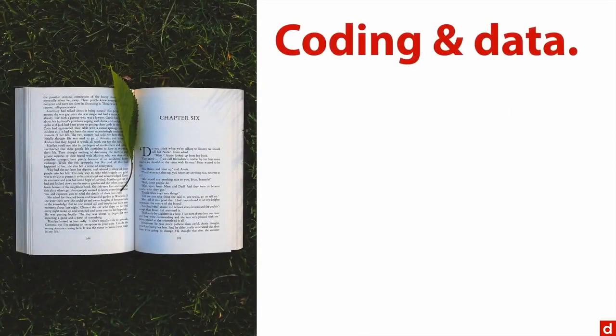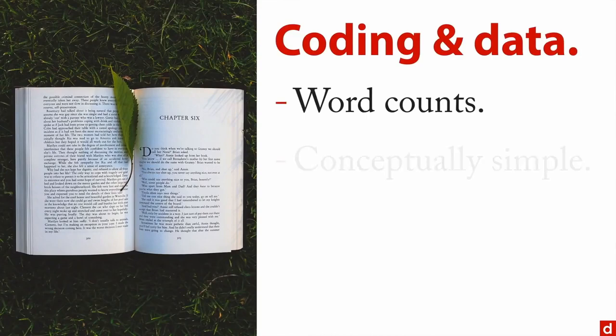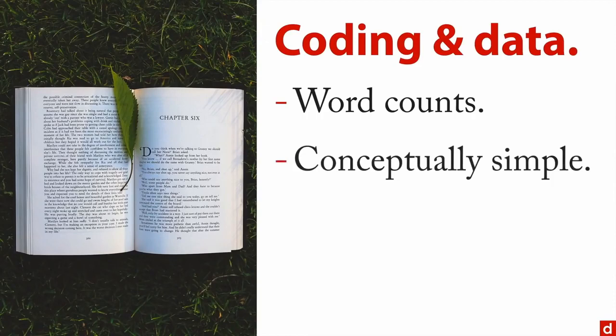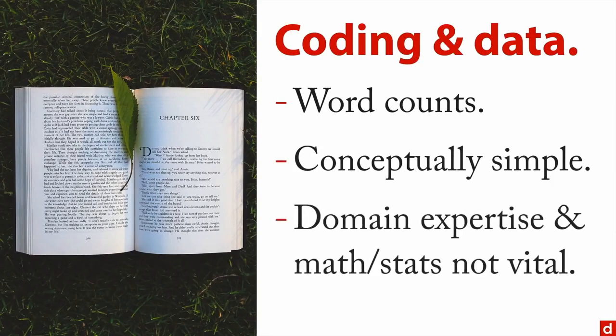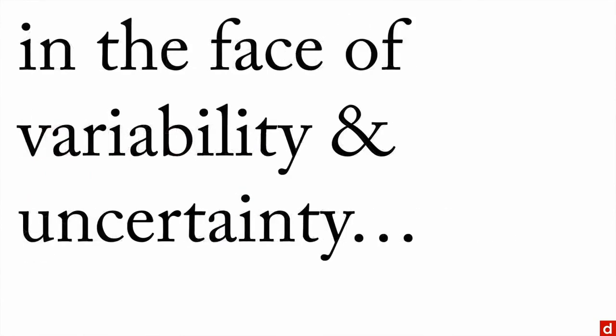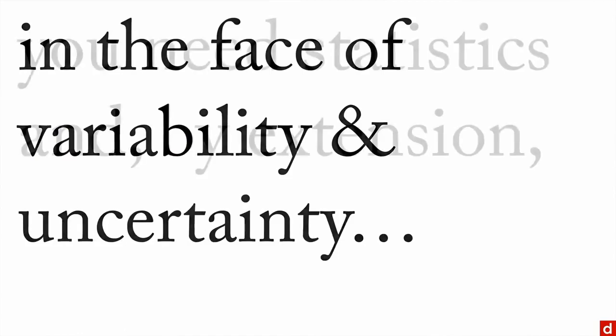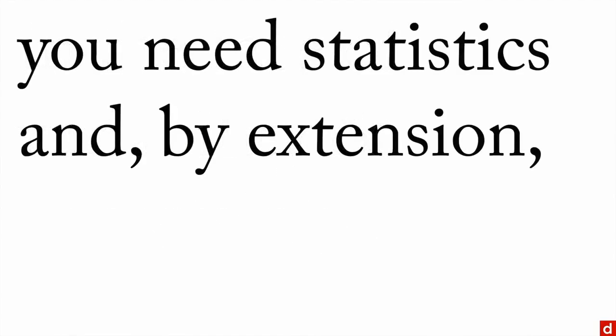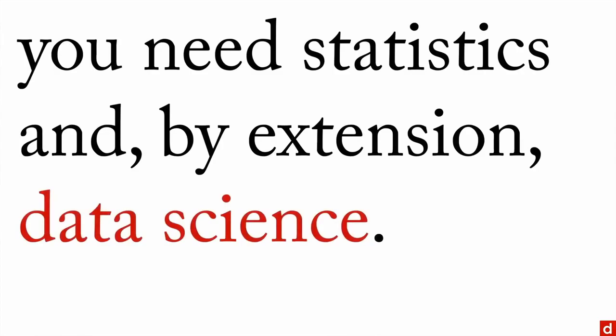Now, coding and data gets a little more complicated. So for instance, there's word counts, where you take a book or a whole collection of books, you take the words and you count how many there are in there. Now, this is a conceptually simple task, and domain expertise and really math and statistics are not vital, but to make valid inferences and generalizations in the face of variability and uncertainty in the data, you need statistics. And by extension, you need data science.